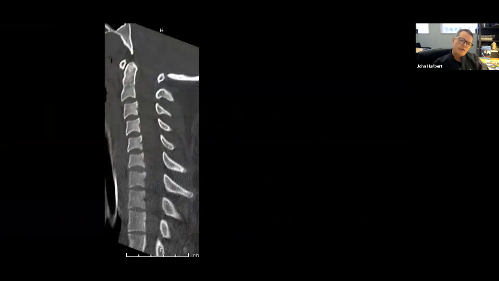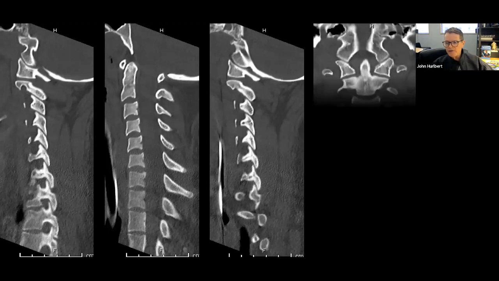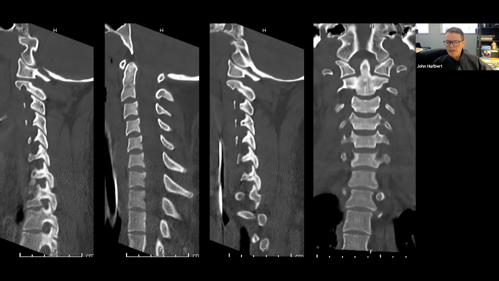As you can imagine, the radiologists interpreted this as loss of normal cervical lordosis, which is fine. If you look at the facets on both sides, you can see facet alignment is fine, no perching, no jumped facets. But certainly loss of lordosis, which we see in many cervical spine trauma patients, and maybe a little bit of positional coronal angulation, but nothing to me or the rest of the team that indicated instability.